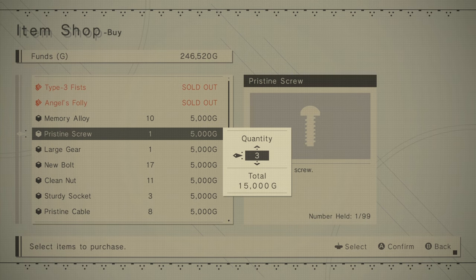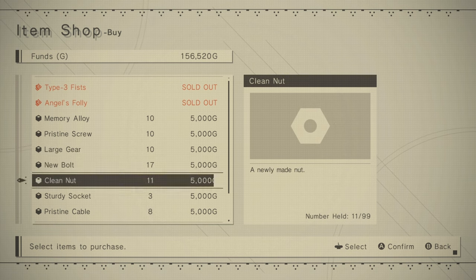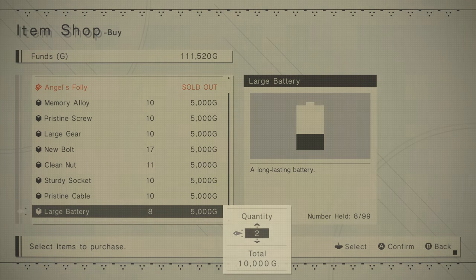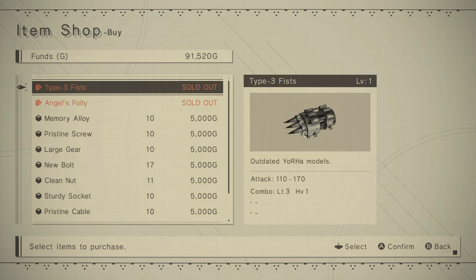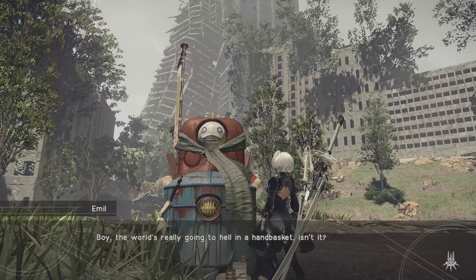Alright, let's get everything back to 10 at the very least. Large gear. I'm hoping that having everything at 10 is enough for future upgrades, but the reality is, I don't know that. Large battery. Oh, I remember when I was just looking at the press module. I guess I should not remove your clothes in any way. Interesting. So that's the fancy stuff you got to sell. No, it's fine. They're kind of low level. Wow, that cost a pretty chunk of money.